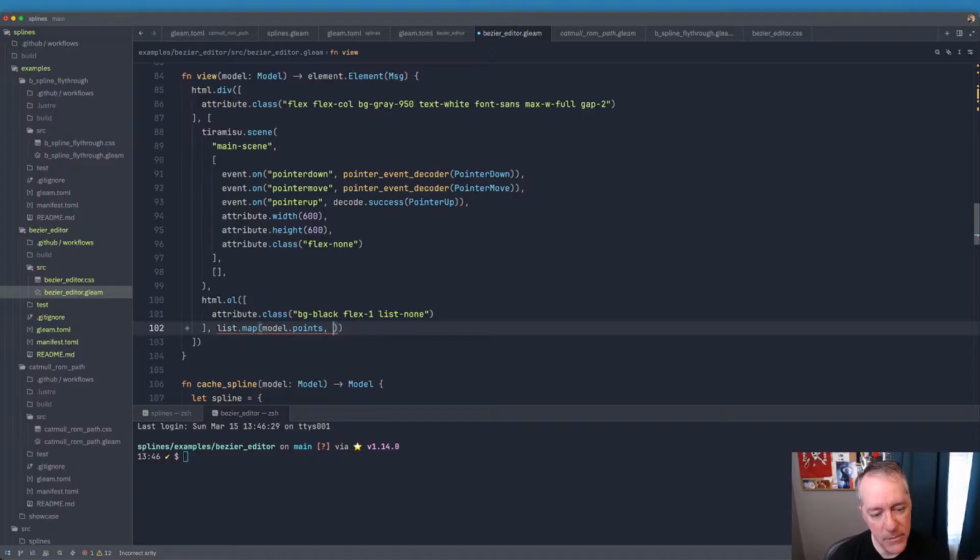And then what we want to do here is, for each item, generate what is the point in there. We don't have to do this right now because I do want to get to the point where we're actually showing something on screen.